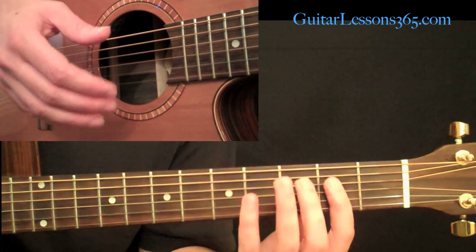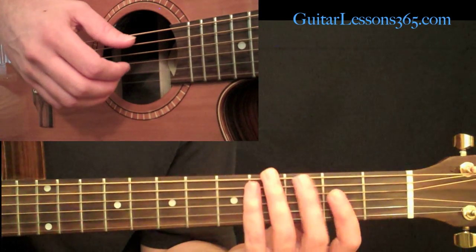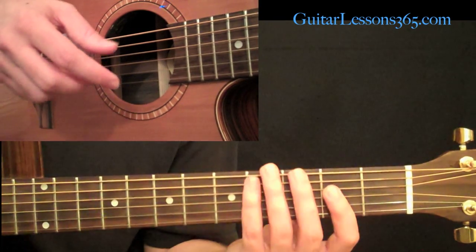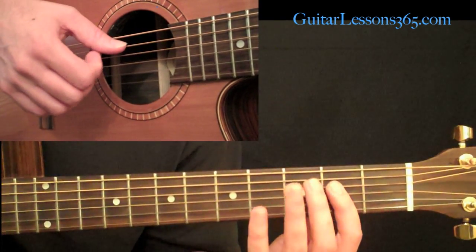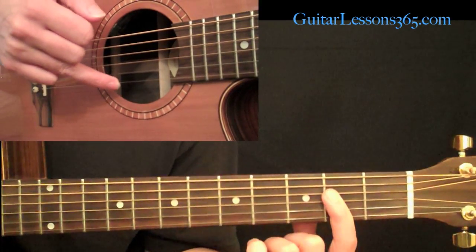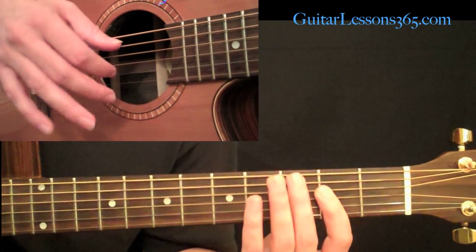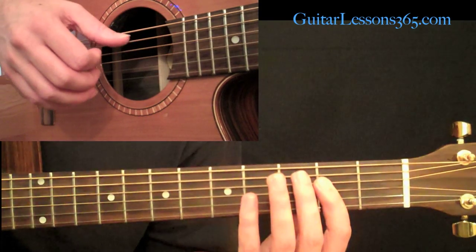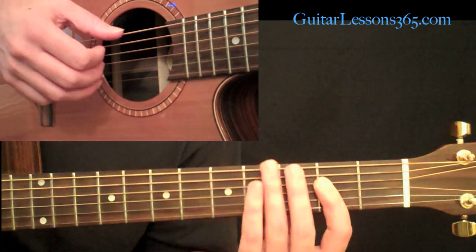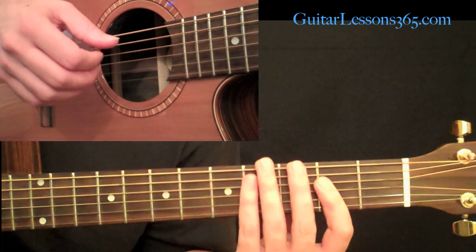A way I learned this back in my classical guitar days, I studied with some great classical instructors, one of them being Scott Tennant of the Los Angeles Guitar Quartet. And he gave me a good technique to practice this stuff. Now, what you do is, as you pick the thumb, you plant your ring finger on the first string, or whatever string you're going to be doing the tremolo on. So if you see my right hand here, as soon as I do the thumb, my ring finger is already on the string. So they kind of do it at the same time.